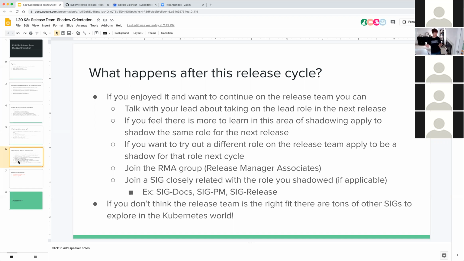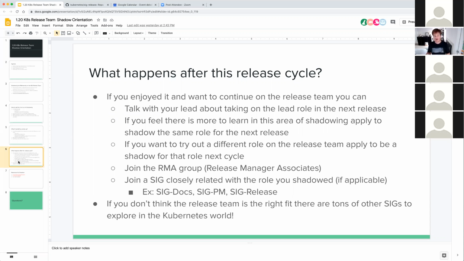So if you find through this release, oh, I'm really interested in how the artifacts are built and how the branches are cut and how the releases are done, there's a whole team that takes care of that engineering side. So you can go over and take a look at that as well. And we've had many members of the release team say that that is actually really interesting to me, I would like to do that. And I think we have Marco from that team on this. We'll go and check the roster. Marco's coming in from that team to actually make sure he's cutting the branches and making sure the release goes out.